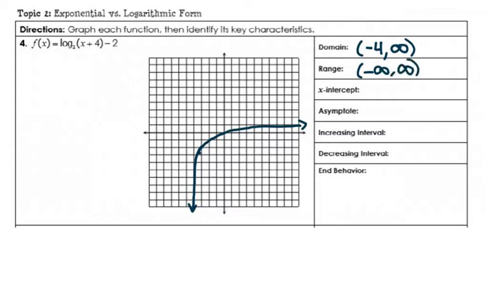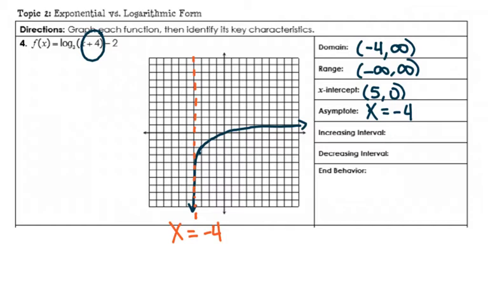It hits the x-intercept at about (5, 0). My graph is off because I drew really fast. This time, because you're talking about a log and there's a plus 4, you can kind of see it on the graph. This would be a line where it hits the x-axis, so this is going to be x equals negative 4. So my asymptote is x equals negative 4.